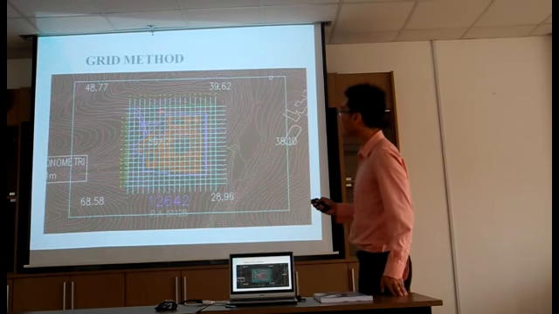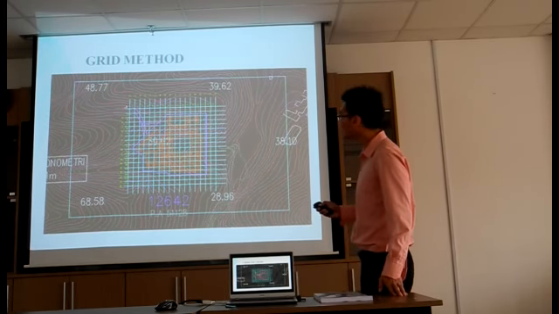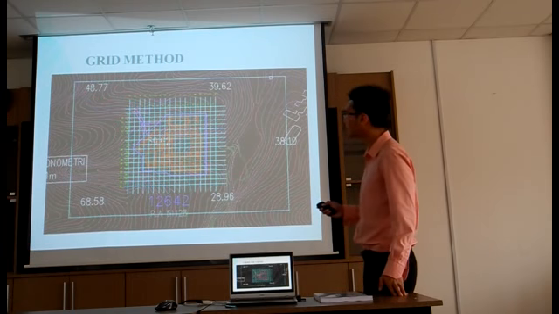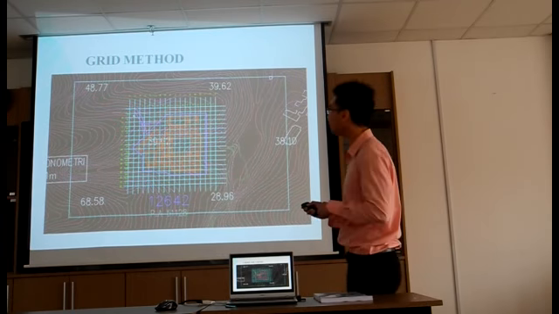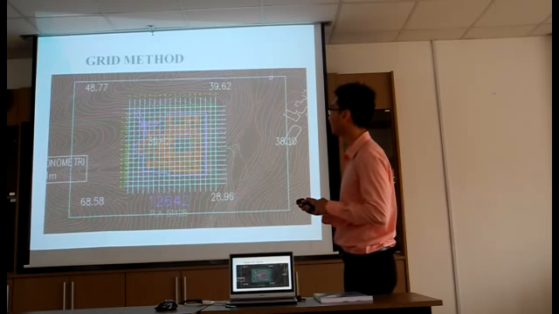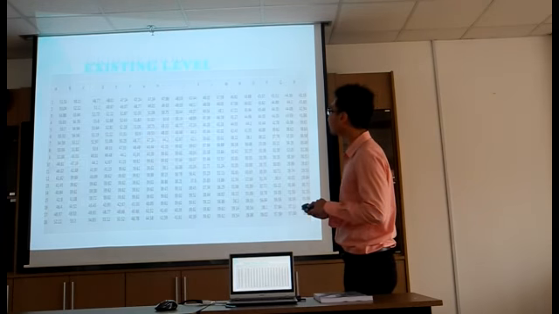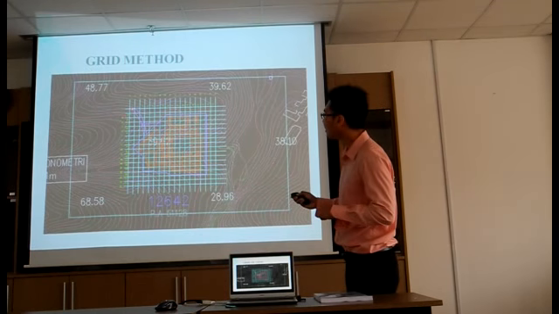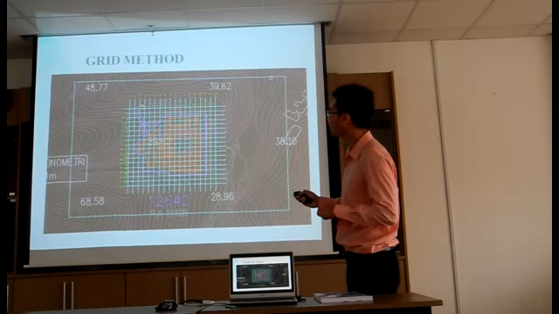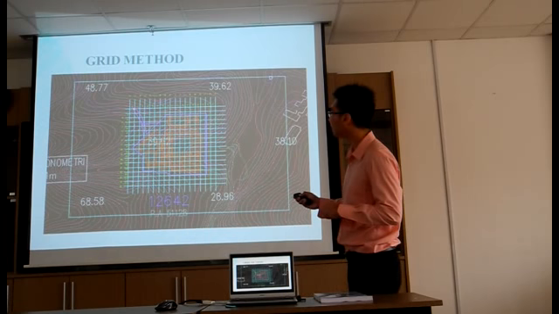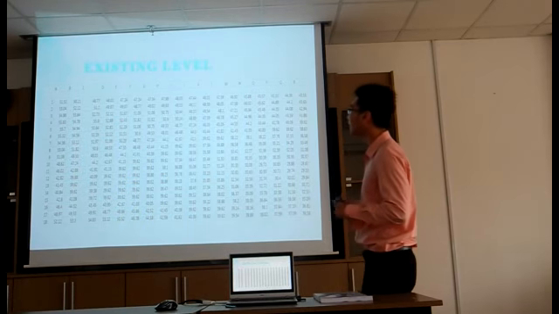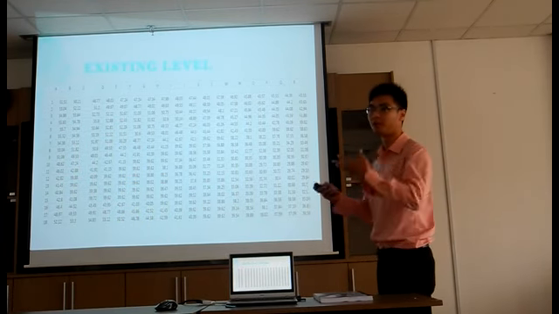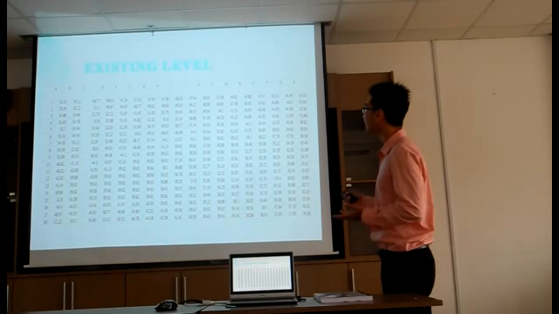For the grid method, we divided the site into many grid lines. Each box is 10 meters by 10 meters to increase the accuracy. As advised by other consultants, they also use 10 meters by 10 meters for a huge project like this. After that, each coordinate is extracted from the contour map. The points are point A1, point B1, point C1, and then we converted them into a table. These are all the existing levels, meaning the original level of UKM, as you can see like this.